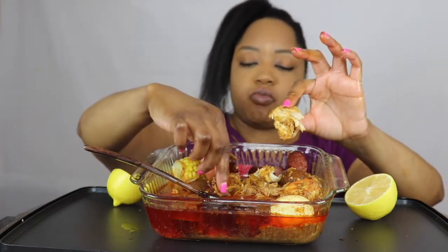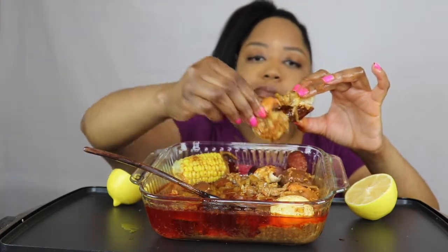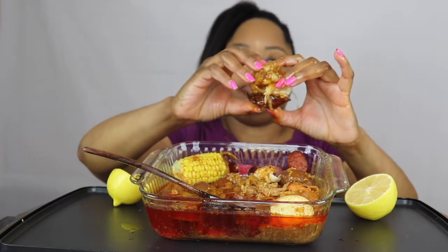Oh, y'all, I'm about to build a Tasha mountain. Y'all know how Tasha do the mountains? When she have her sausage, she gets her, I'm going to go with sausage, lobster, shrimp. I think that's all I can fit in my mouth, y'all. Look at that mountain. I don't even know if it's focusing on the food. Hopefully y'all can see it, but here goes nothing.